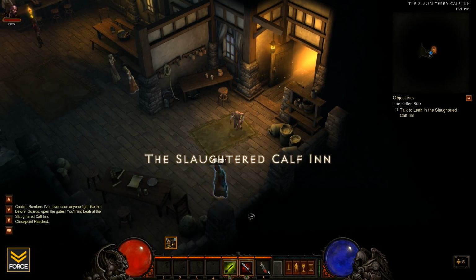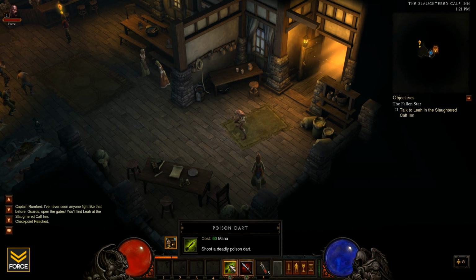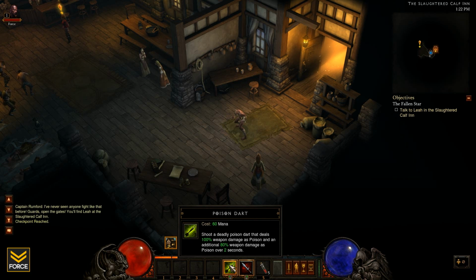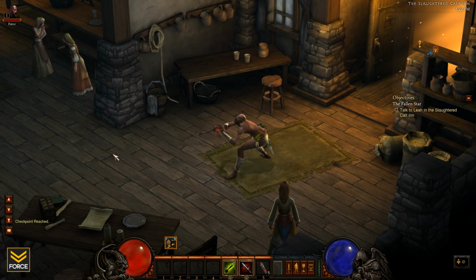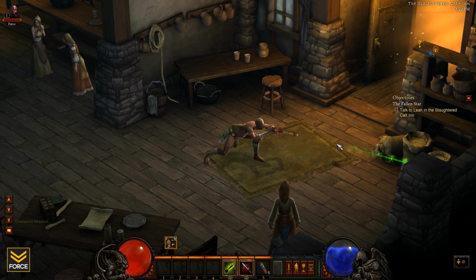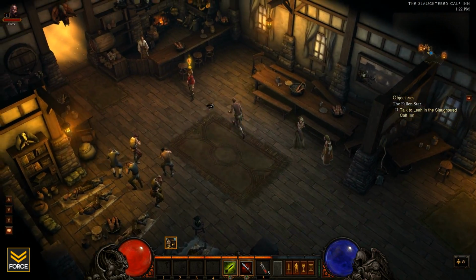Now before we chat with her, let's talk about the first ability we start off with. It is Poison Dart. Costing 60 mana, it shoots a deadly poison dart, more specifically 100% weapon damage as poison, and then an additional 80% damage as poison over 2 seconds. And we'll take a look at that nice and close. It's just a nice little poison dart, just as you expect. That's the first ability that you start off with as the Witch Doctor.